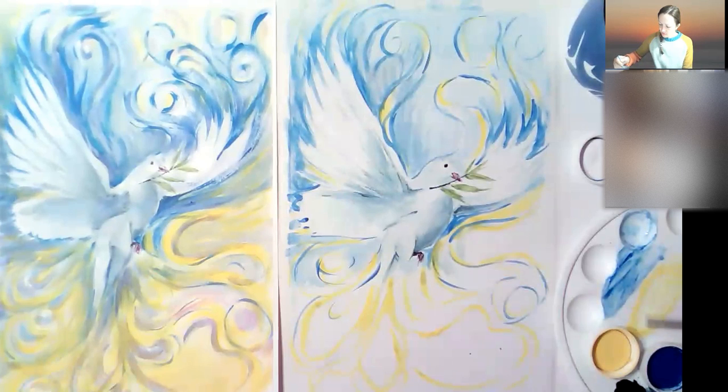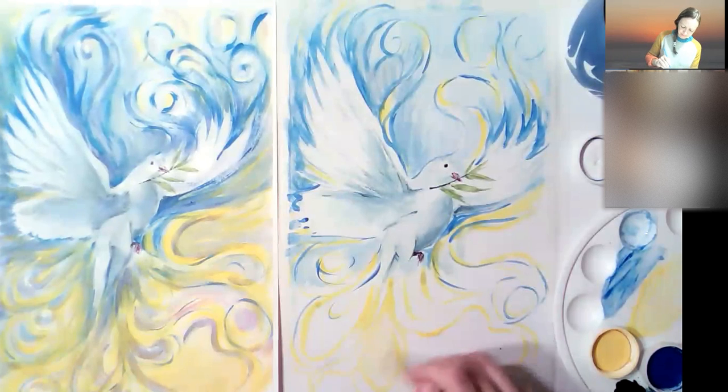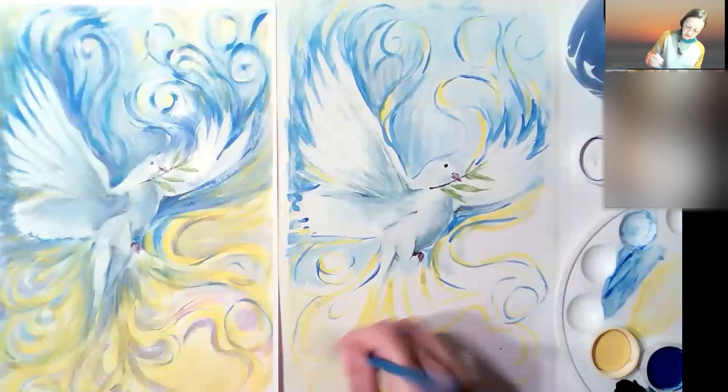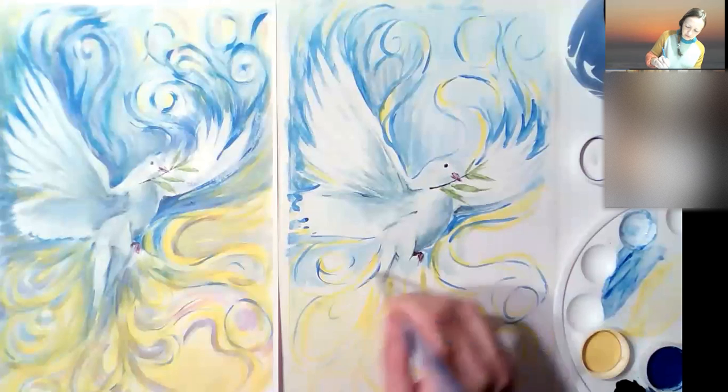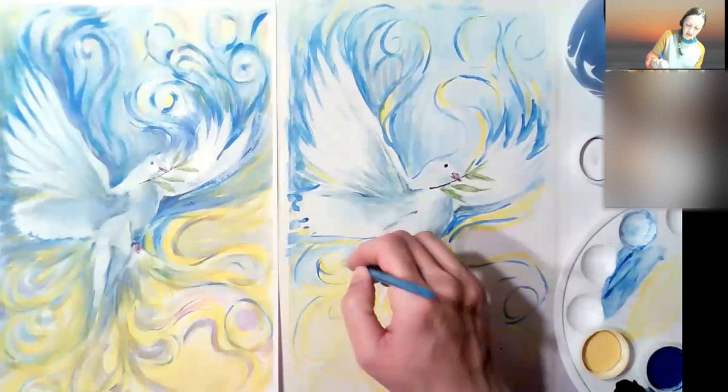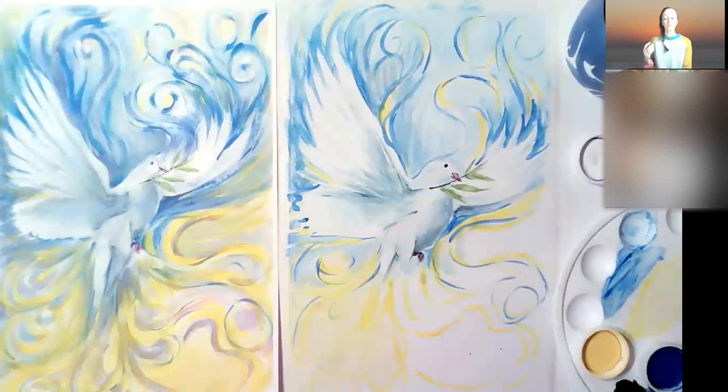And the same story with yellow. I'm adding white, then I'm adding water, and just go all over. So the lines that I've put in the start, they stay. You can ask, why didn't we do the opposite? First, we just color all light blue and all light yellow, and on top we go with the lines.